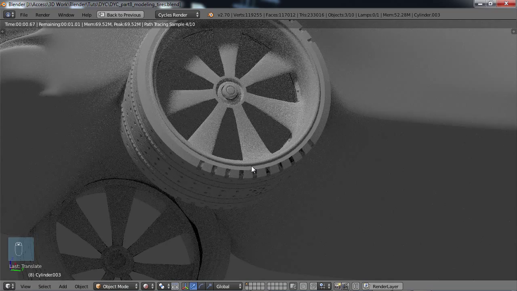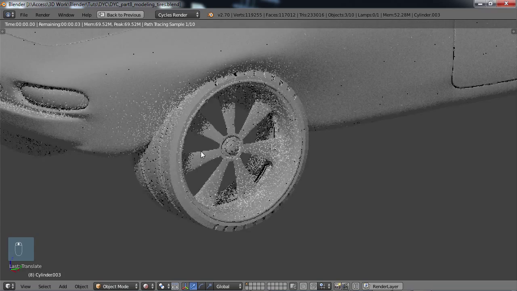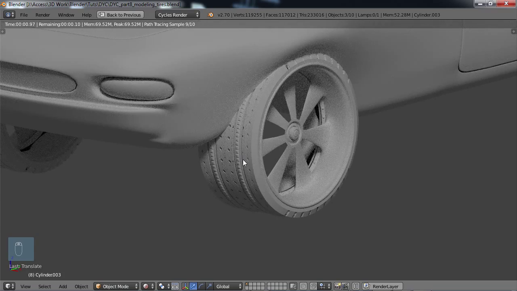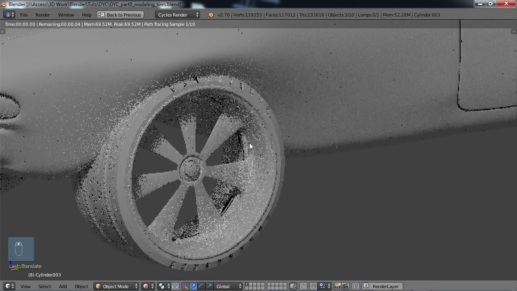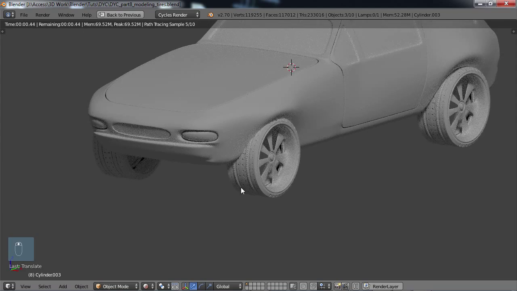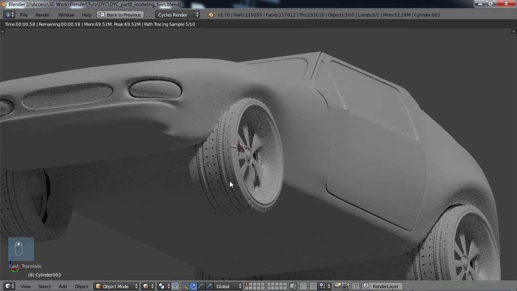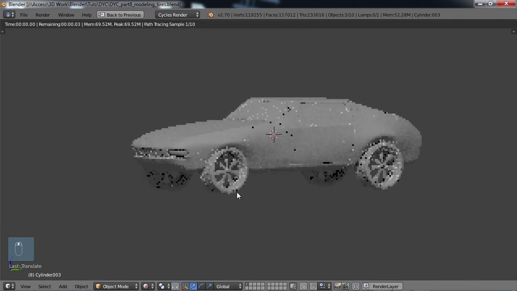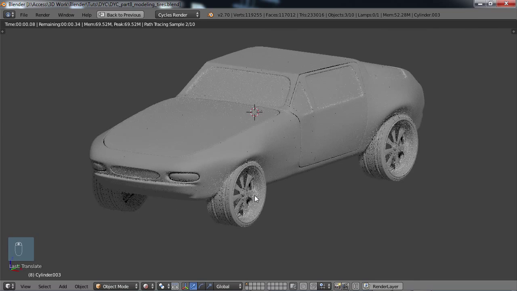Well, I've screwed up something here big time. And I'm going to guess that it has to do with when I mirrored these tires. Unfortunately, whatever I did there is so far back that I'm not going to be able to undo it. So, oh well, I'm stuck with a tire like this. I hope that yours didn't turn out that way, but evidently my geometry wasn't placed quite right when I applied the mirror. So anyway, there's my tires.